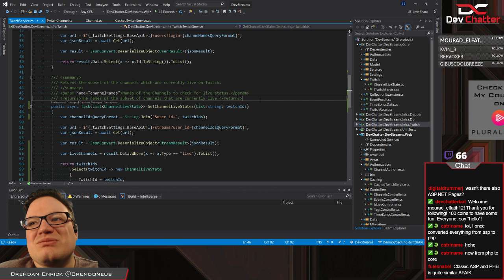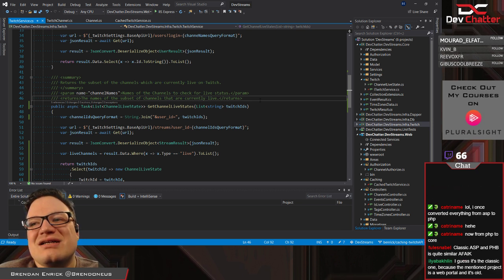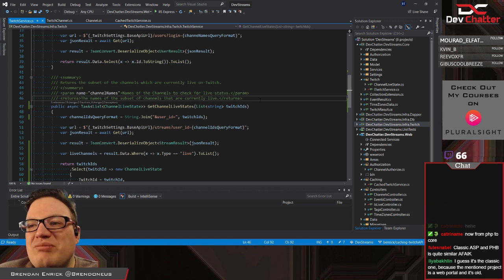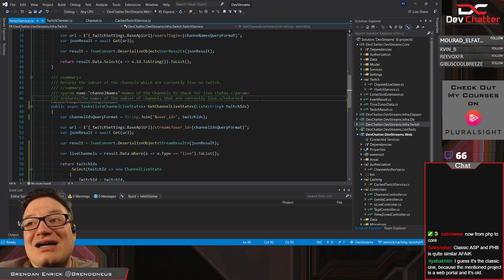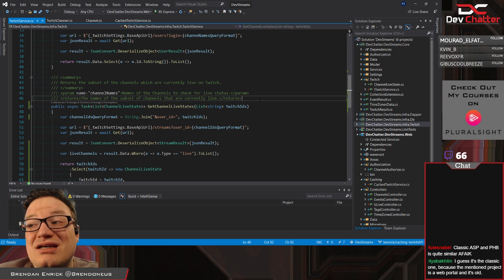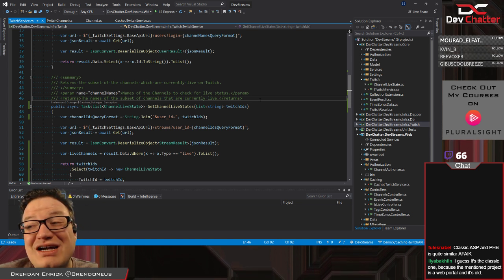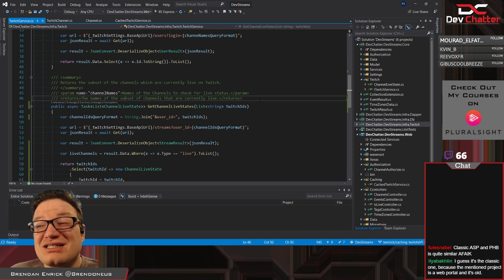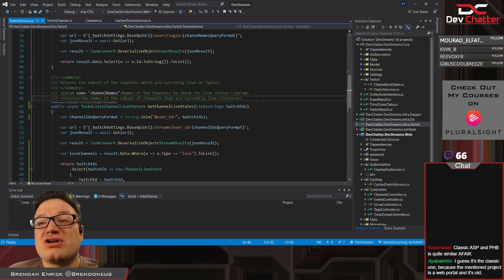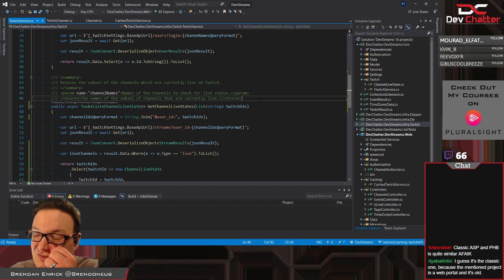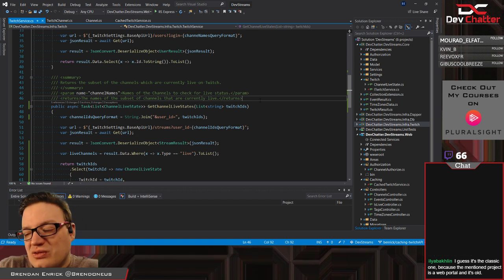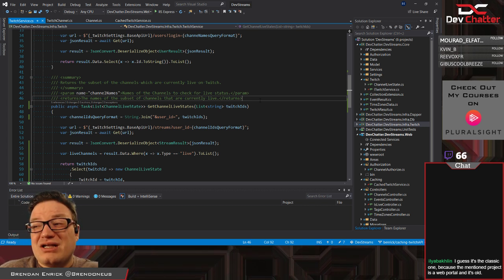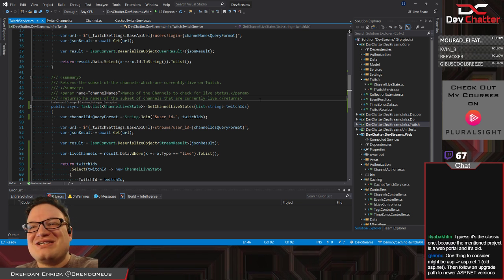Yeah, so classic ASP is more similar to PHP, I think, than it is to modern ASP.NET Core. It's a web portal and it's old. I don't have a lot of great answers. The things I would keep in mind is that a lot of classic ASP code is spaghetti code, and it's very tightly coupled together. You'll find it intermingled a lot in the HTML. I've had to do some conversions of a lot of old classic ASP projects. They're usually not well organized, just because there wasn't a lot of structure to them. It was very easy to just put the code right on the page. So the short answer I'll give you is to try not to miss anything.